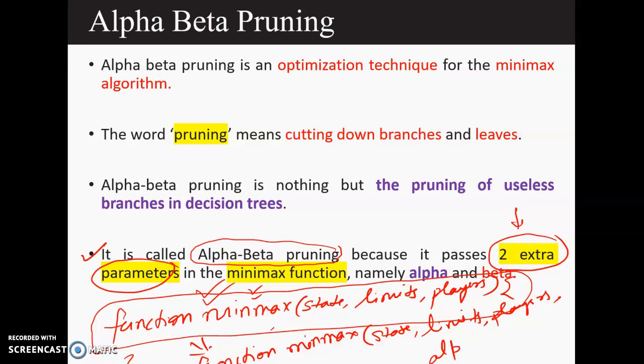The first parameter will be alpha and the second parameter will be beta. So while coding, you are adding 2 extra parameters to extend your programming code for alpha beta pruning. The same I have explained in the next slide.